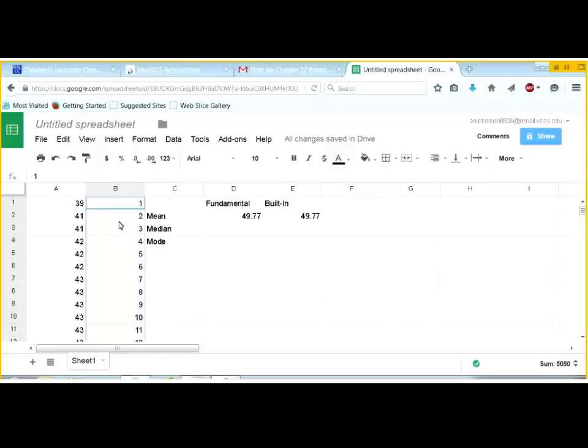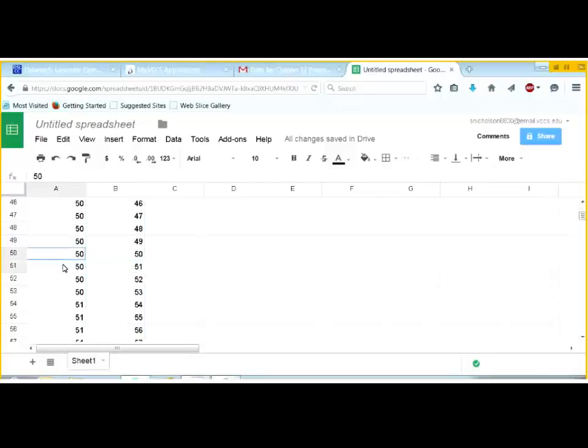So the median is the middle value. If you have an even number of data points, which is what I have, you take 100 divided by 2, which is 50. The median will be the average of the 50th and the 51st data point. So it's going to be these two.